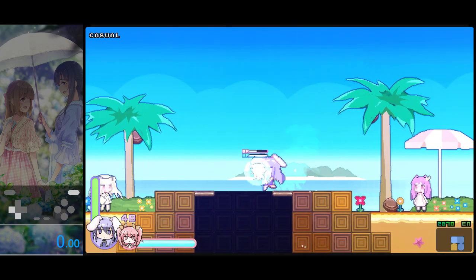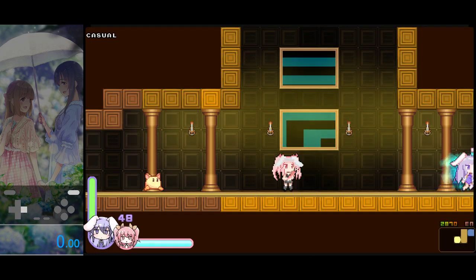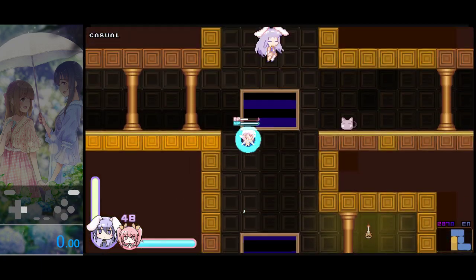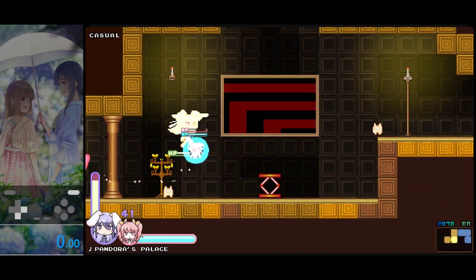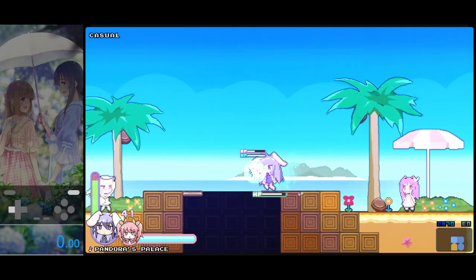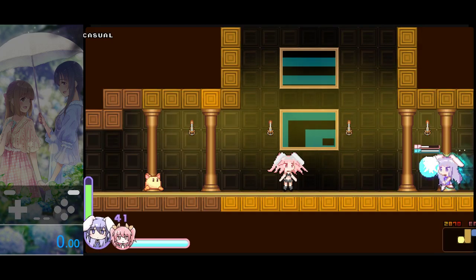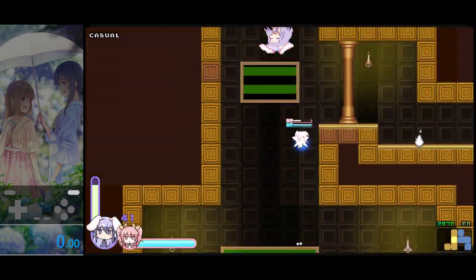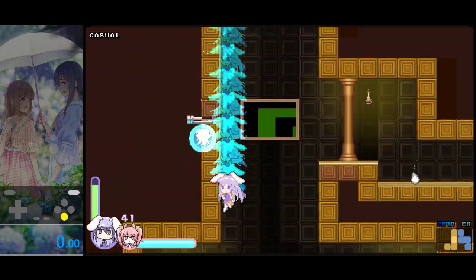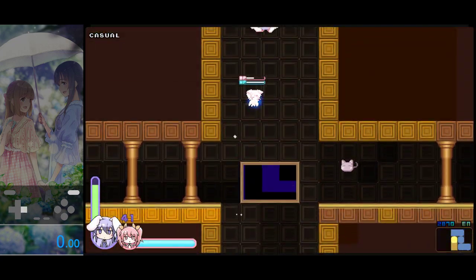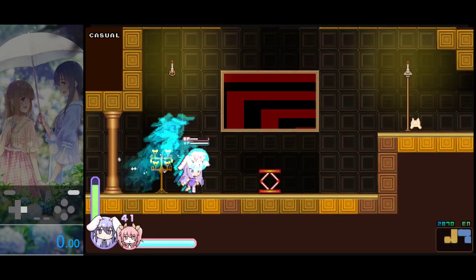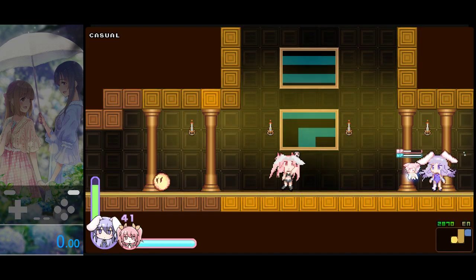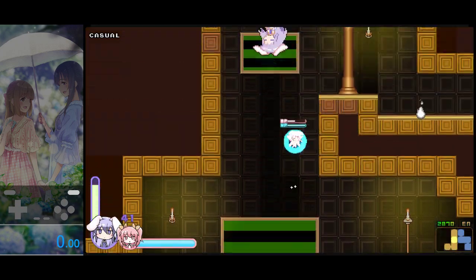You want to go left into this next room. There is an enemy right here, like a little tooth enemy in your way. You can actually buffer a jump as soon as you land. You can see how early I buffer the jump, as soon as I'm near the ground, and you just keep holding it until you jump. I'm not sure how early you can buffer a jump. Oh, okay, so you can buffer it, I guess, as soon as you start falling. You can just keep holding left after you clear the gap here, and you'll buffer a jump over this enemy, which is really helpful to clear the enemy without getting hit by it.